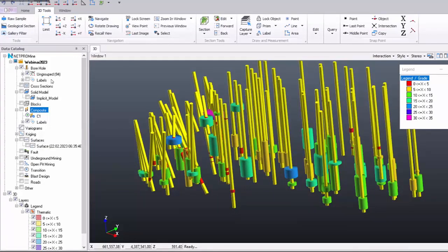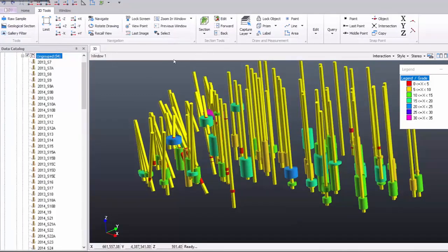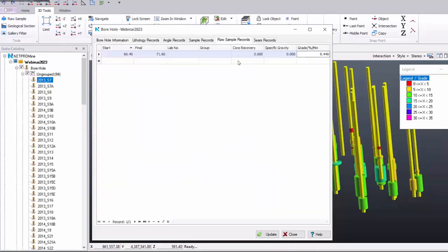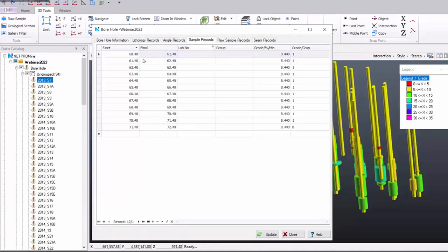Let me show you. When we did the distribution by using composite, the raw sample information we have at the beginning, which is 8.44. Totally fine. And now we do have a sample record in every 1 meter. As you can see, we made a distribution. So the display of the raw sample or sample is not going to change too much. More or less, they're close to each other. But of course, you can also do that. Let's make it.